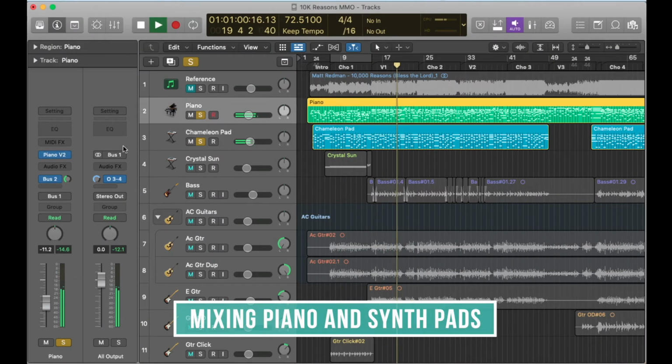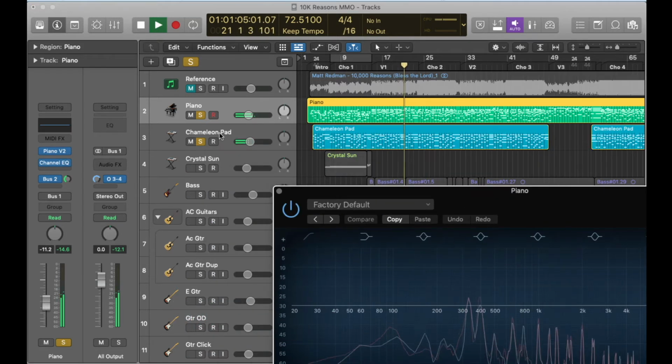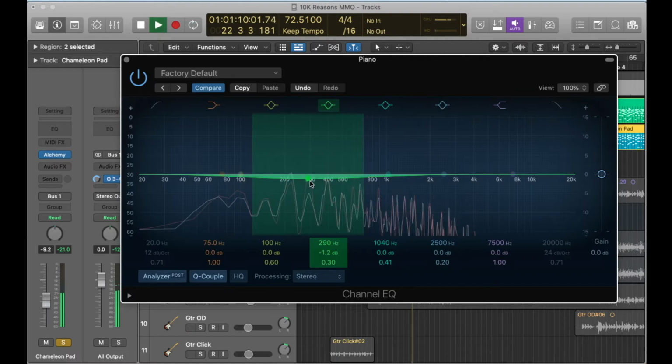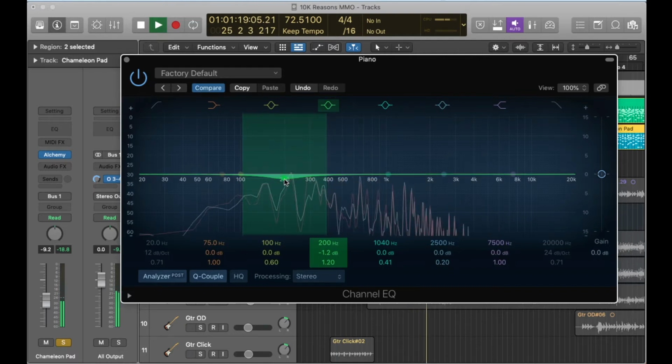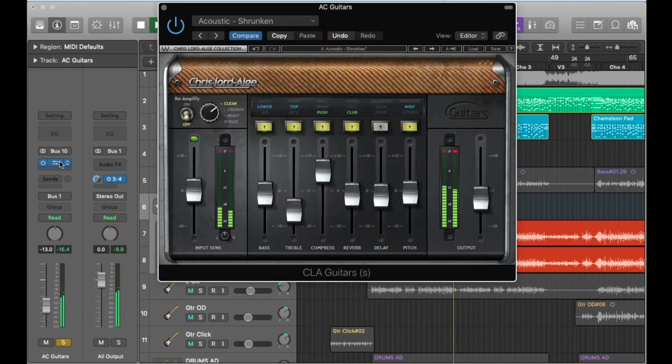Okay, next I'm just going to quickly EQ the piano. Make sure it sits well with the pad as well. A lot of tweaking between instruments, making sure they all sound nice together.